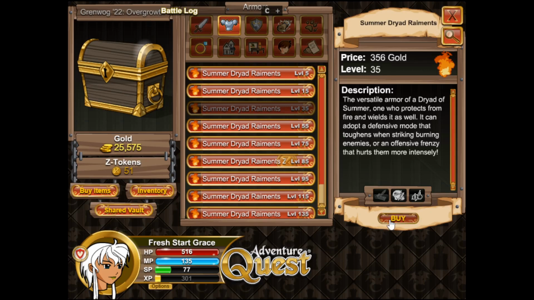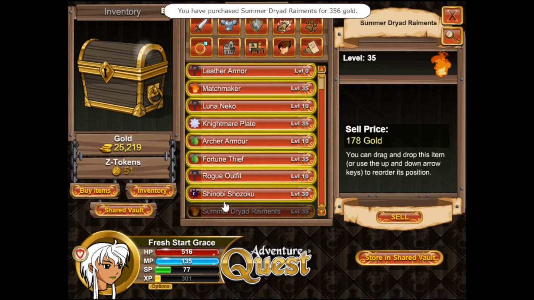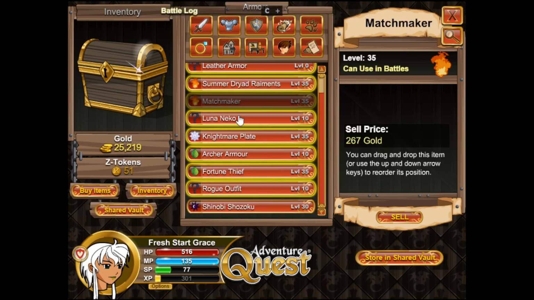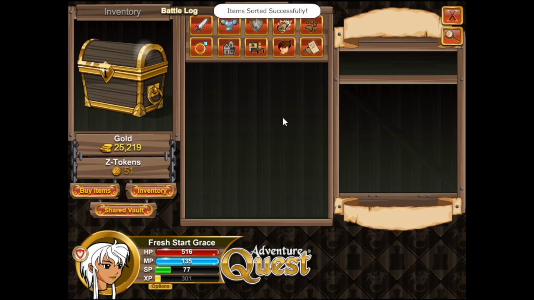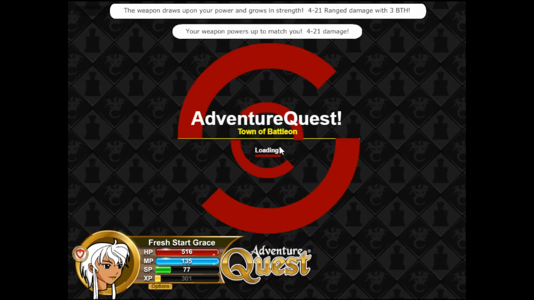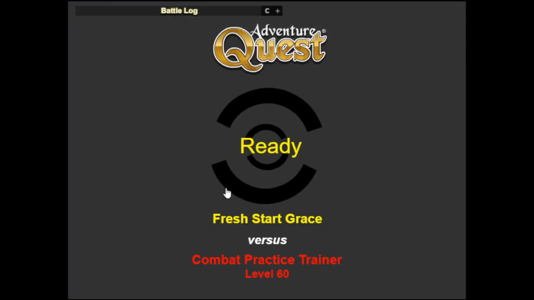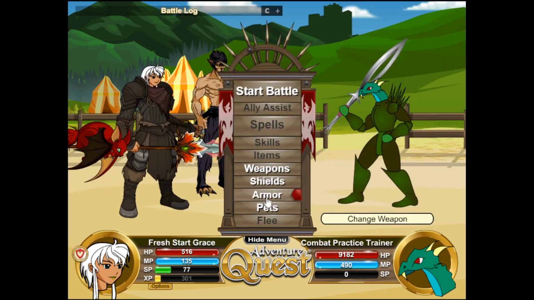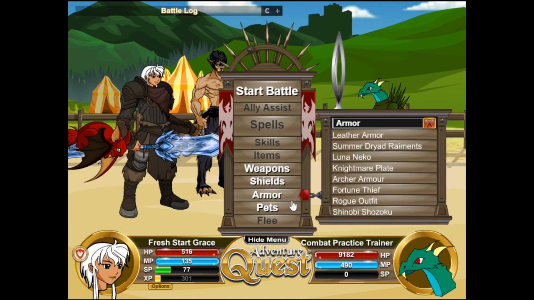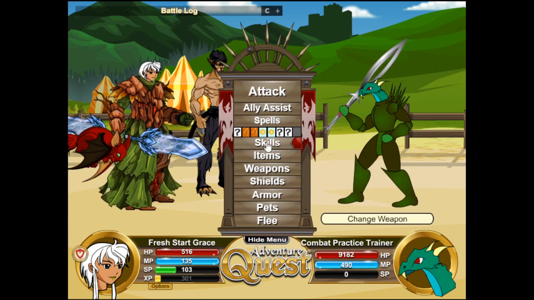But Summer Dryad Raiment unlocked. I think it's going to take the place of Matchmaker. Just because it's a more interesting armor. Like, it's got more going on. I mean, Matchmaker is actually quite interesting, but I like this one better. And I'll show you what it does in case you've never seen it. But, long story short, next video I'm going to be getting H series as well as trying to train Ninja. I think I should be able to get at least one level.